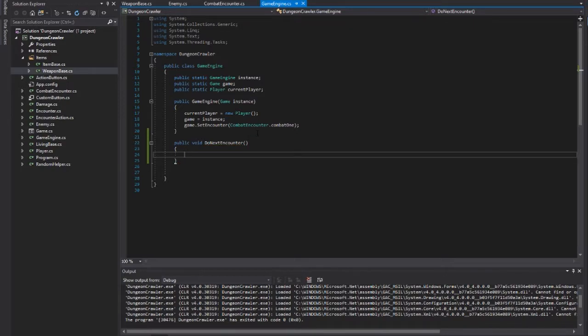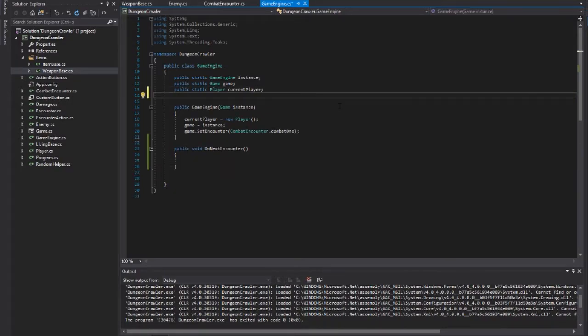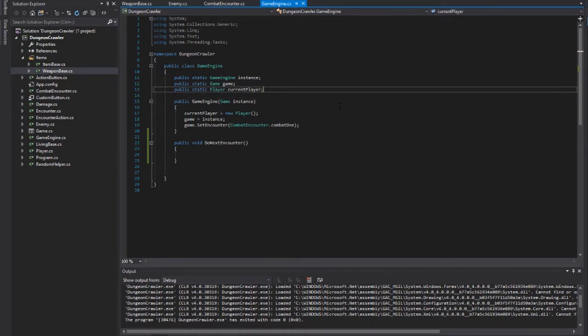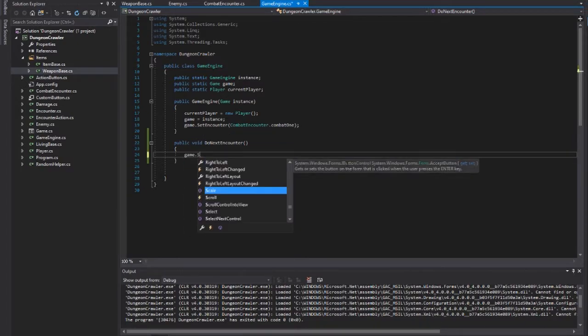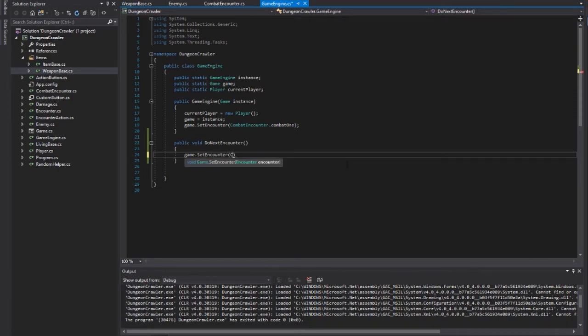And yeah, so how we're going to do this is we're going to pick a random encounter off of a list that we're about to make, and then we'll just do game.setEncounter. So I suppose combat encounter, we don't really need a list because we did a random generation, so never mind. So do next encounter is going to be as simple as doing game.setEncounter combat encounter dot generate encounter, because this is the only one that we have.